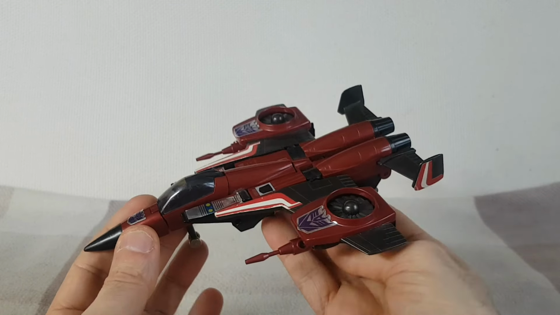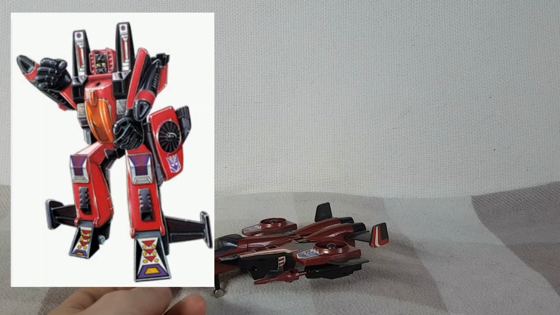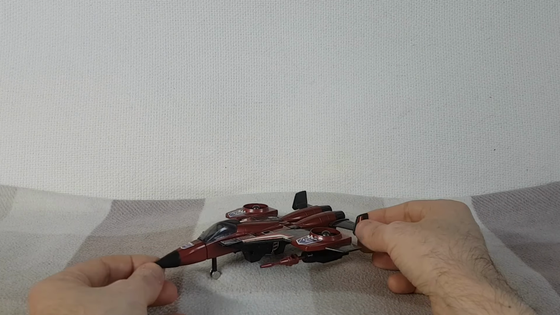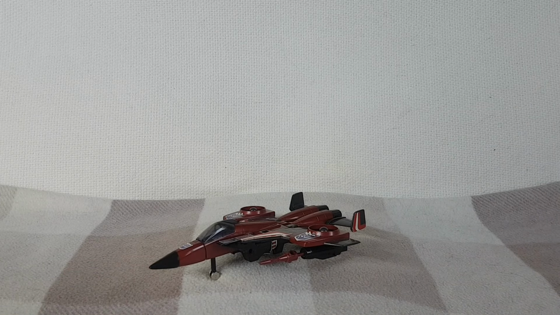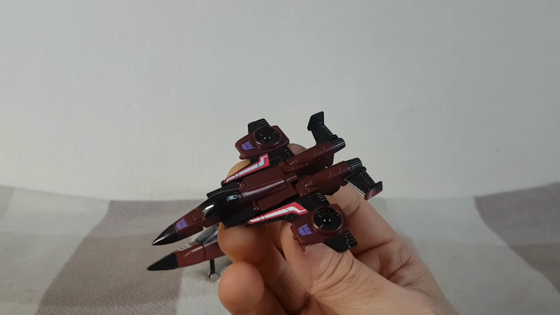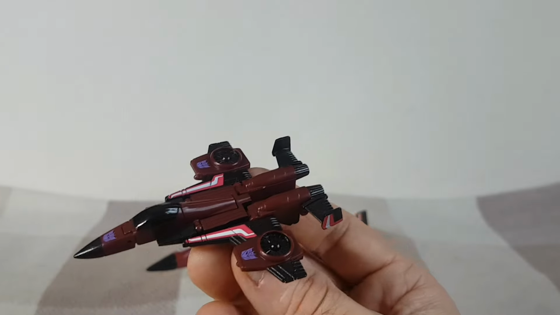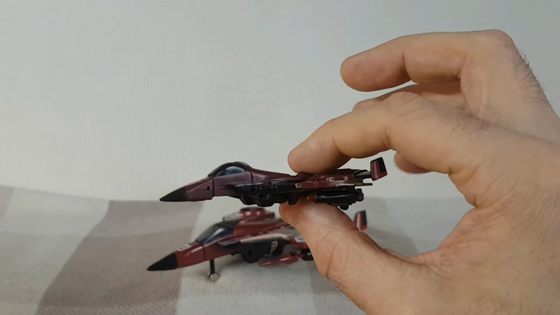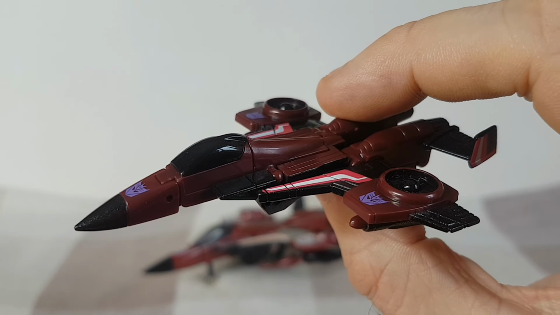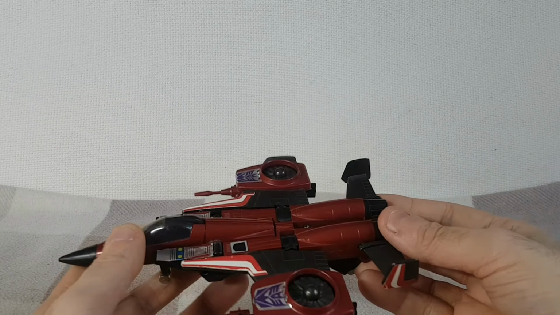So yeah, there's Thrust. If I pop him there for a second, I'll just show a quick picture up here of Thrust in robot mode. Let's see if we can sit him there. I also have a world's smallest transformer Thrust here, which is quite a cool little thing. This transforms in exactly the same way as the large toy does. So here's a mini Thrust for you to look at with your eyes. Let's remove that, and let's take Thrust out of the shot.